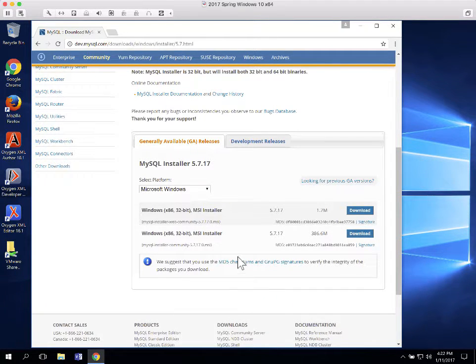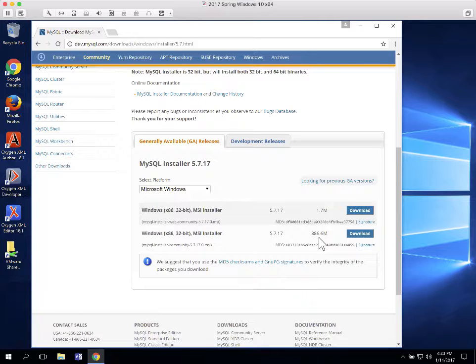And there are two versions of the 32-bit MSI Windows installer. One is a kind of tiny 1.7 megabytes, and the other one is bigger, but not gigantic, 387 megabytes.